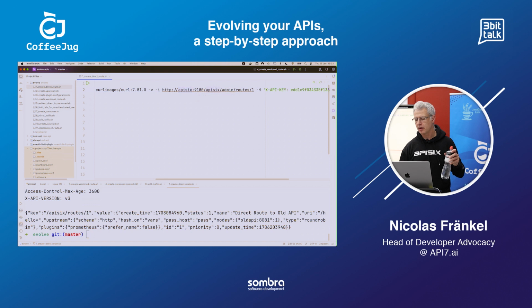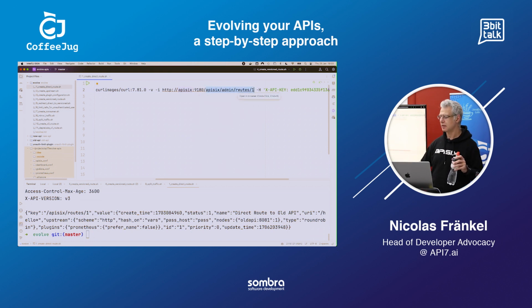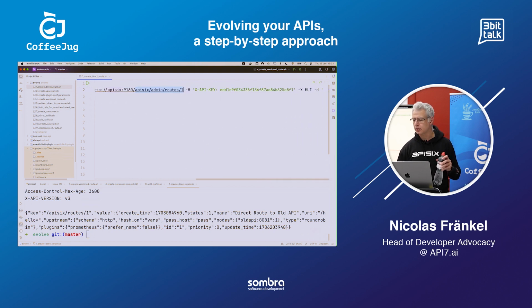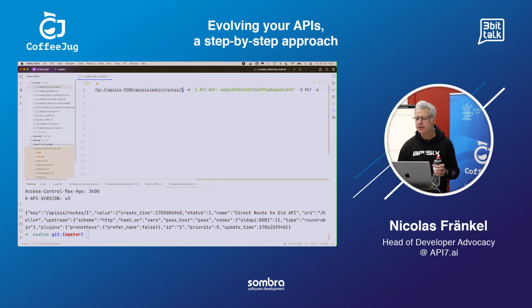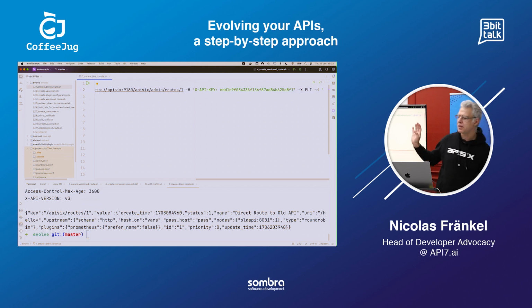And we have a route called routes, right? Here I pass a put, so I need to set its ID. And because changing the configuration of an infrastructure component is a very, very dangerous operation, we need to be authenticated somehow. And here, this is how we do it. We have an API key.